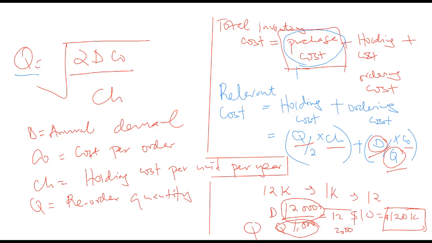This assumes the supplier gives no discount. But in case the supplier gives discounts, which is a more realistic assumption, then the purchase cost is not fixed. The cost per unit is not going to remain constant at $10. It can go up or down based on the discount you receive from the supplier. So if there is a discount, we ought to include the purchase cost. Why? Because it's not fixed, so it becomes a relevant cost.